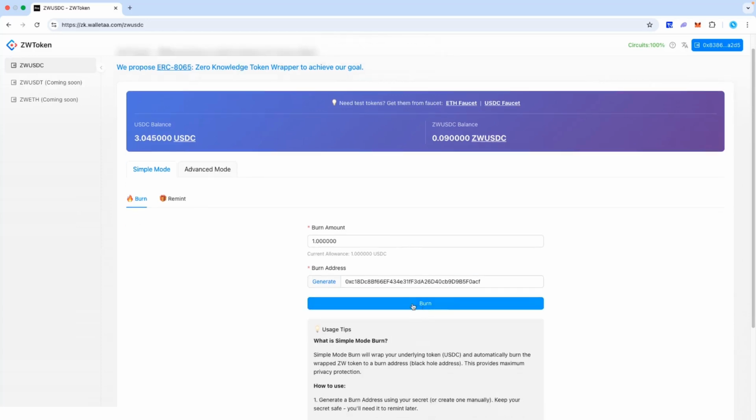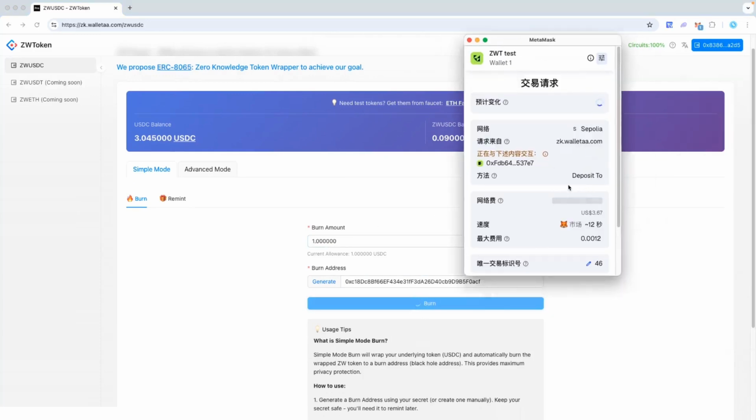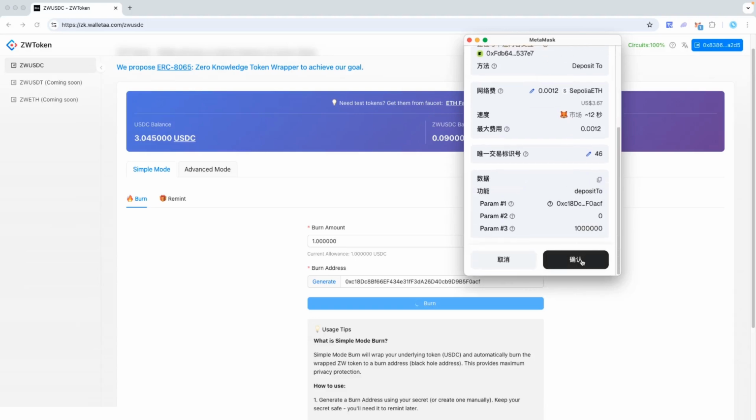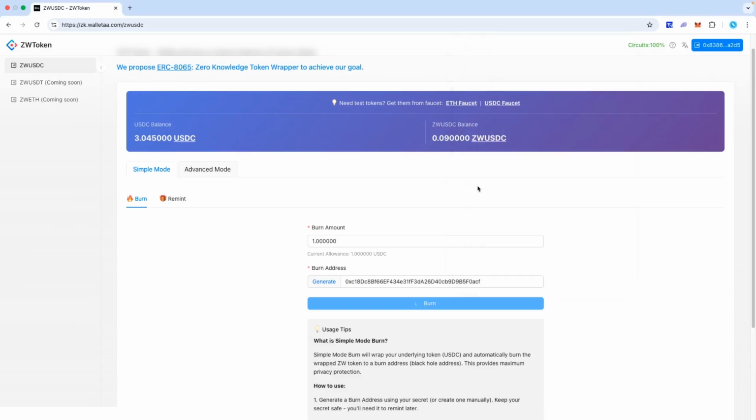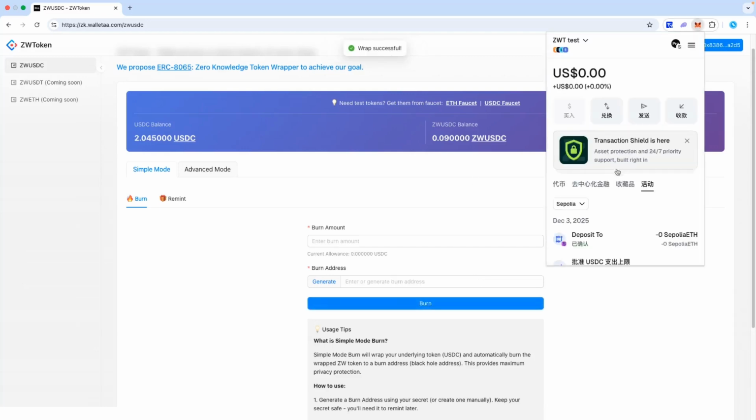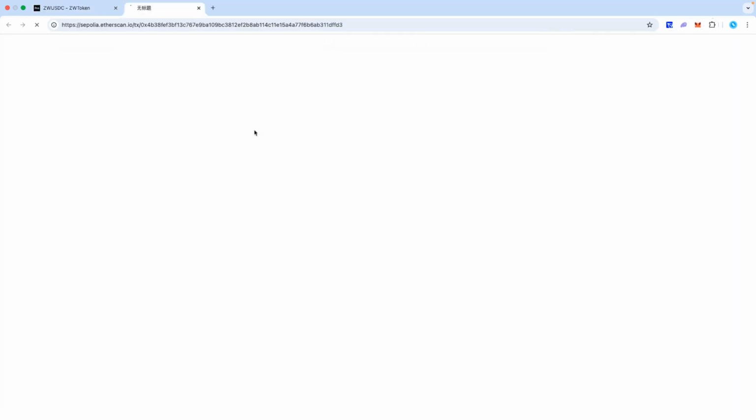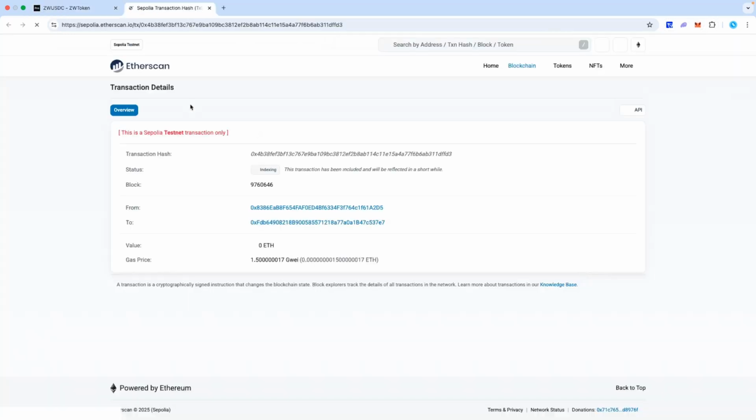We can now burn this 1 USDC, and if we burn to this address, we will be able to see it in the Sepolia Explorer, and let's wait for the indexing.